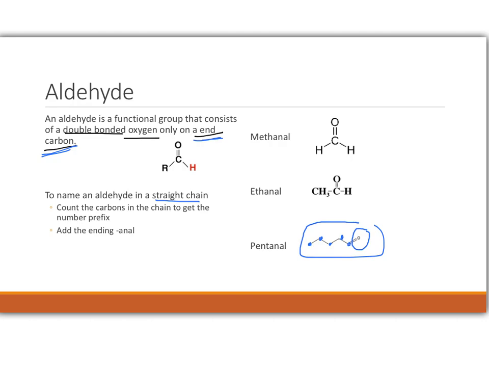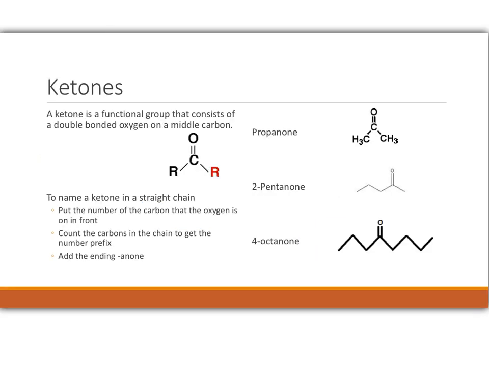So that's aldehydes. Ketones are very similar to aldehydes, except these are a functional group that's again a double bonded oxygen, but it's on a middle carbon, meaning that the carbon has carbons attached on both sides. Okay, so sometimes you'll see this formatting R and R. R means any random carbon chain that could go in either direction. Okay, when you see R's, that does indicate that it's going to be not attached to a hydrogen, but to an actual carbon and a continuation of the organic molecule.